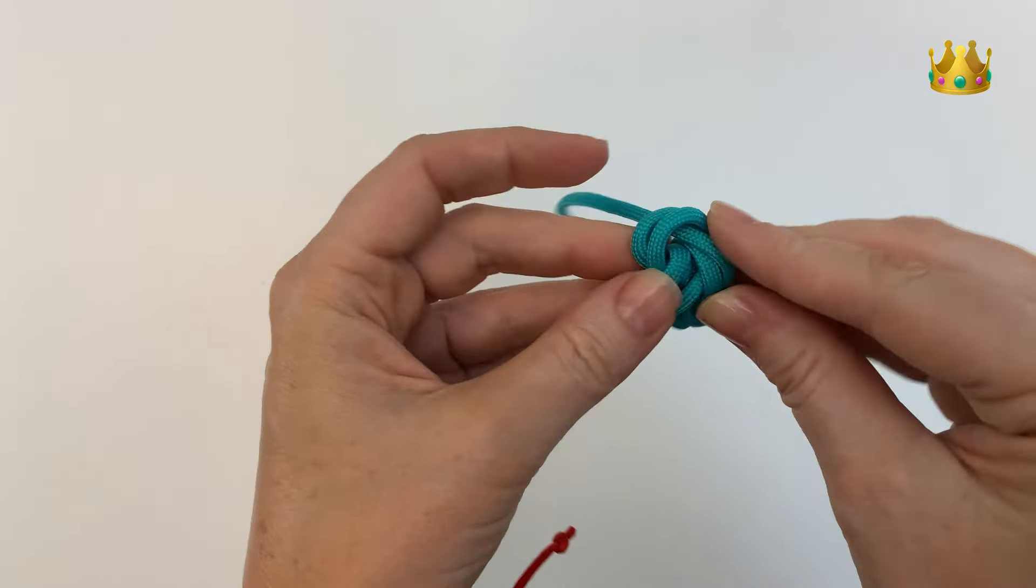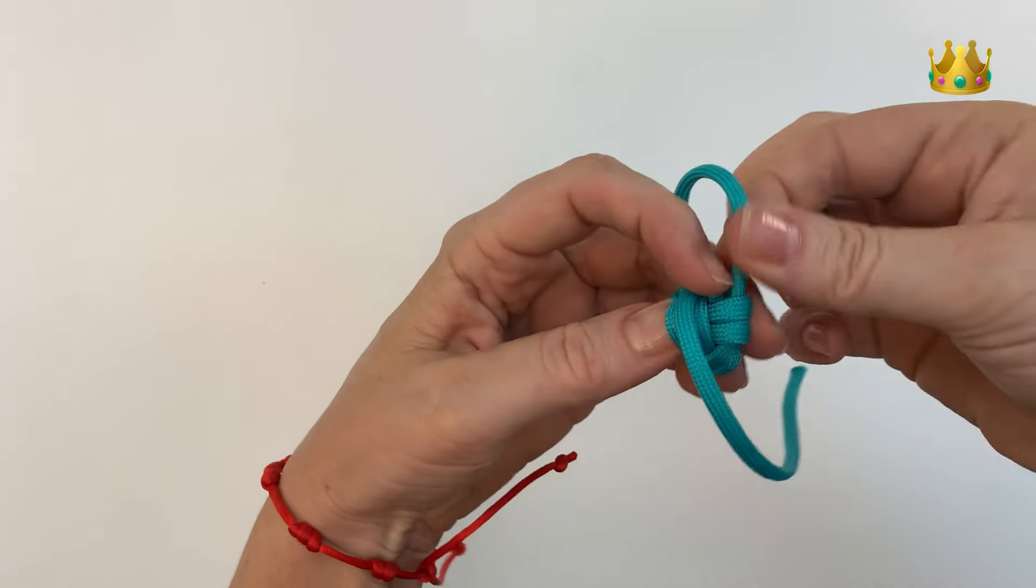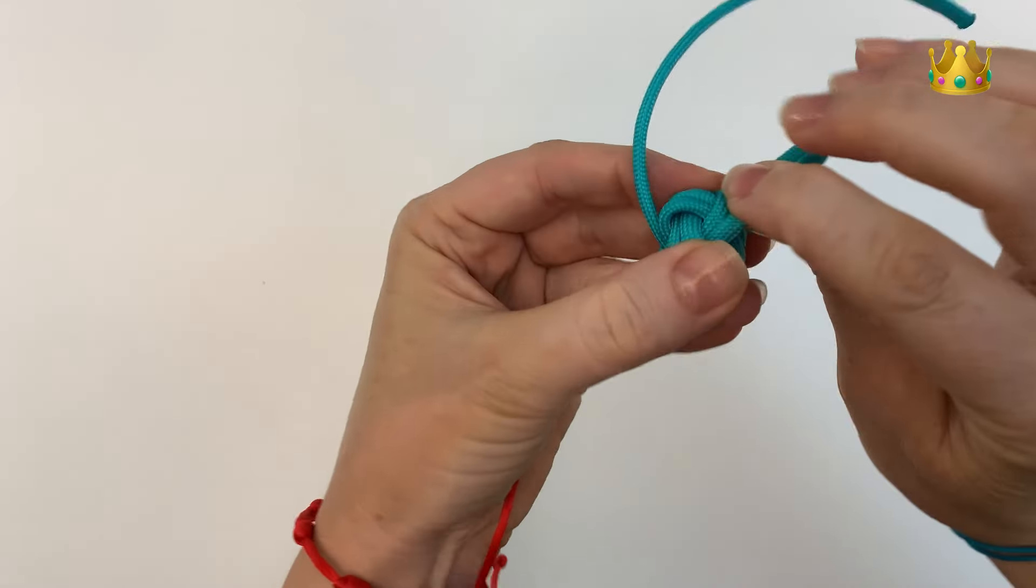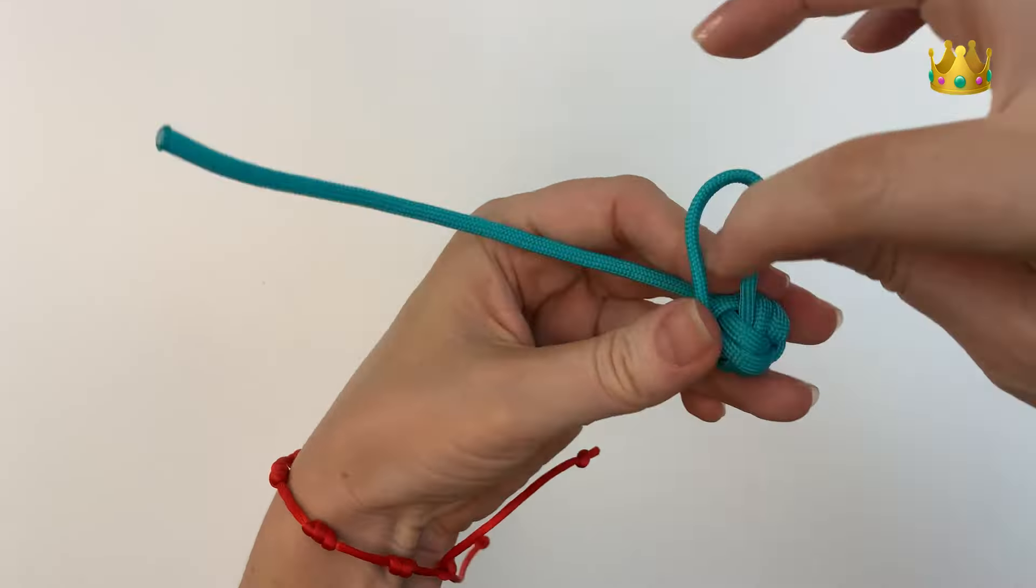Follow your cord all the way around on each layer, pulling it tight as you go. Work your way around, pulling each cord tight so that those two layers of paracord sit nice and snug next to each other and your monkey fist knot is in the position you want.